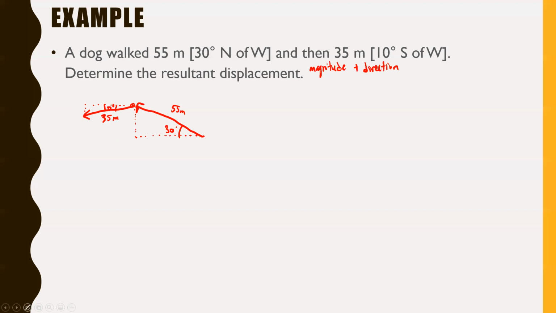Now here's the whole idea. We ultimately want to get a resultant vector. In other words, we want to go from our starting point to our ending point as a direct, straight line. But in order to do that, as you can imagine, we're going to need a y component and an x component. Those are going to be our total x and our total y. So we need to find the x and y components of the original triangles that were set up in order to do that. So I'll change color one more time to green. Let me label all these, try to see just the red here, because I'll label the original red triangles.